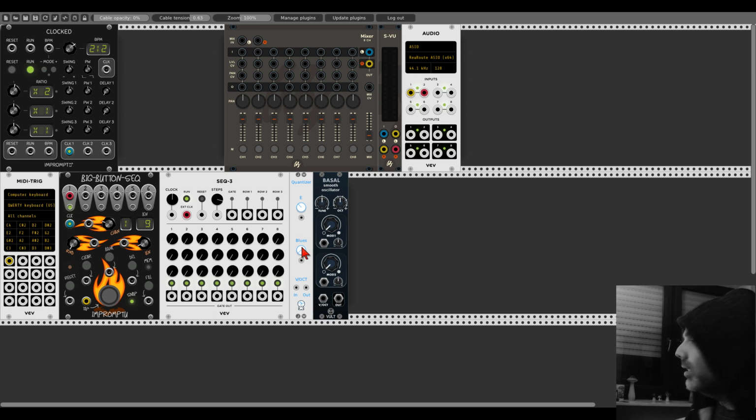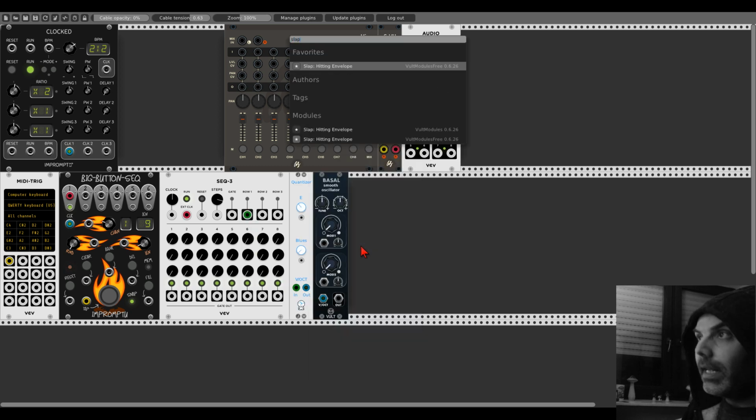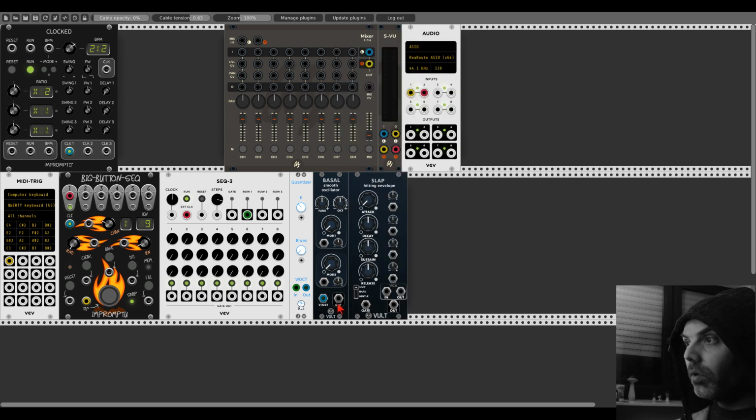Okay, so now we have the sequencer, and it will not run until I tap the big button. In my case, it's now the letter Z on my keyboard. So let's first send the first row to the Quantizer, from there to the oscillator. Let's add also Slap, so we have a nice envelope and a VCA. Let's take the sustain down. Okay, now the sequencer is running at 400 something BPM, and now I can start entering triggers.